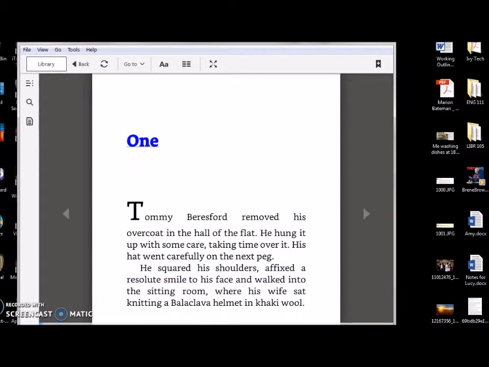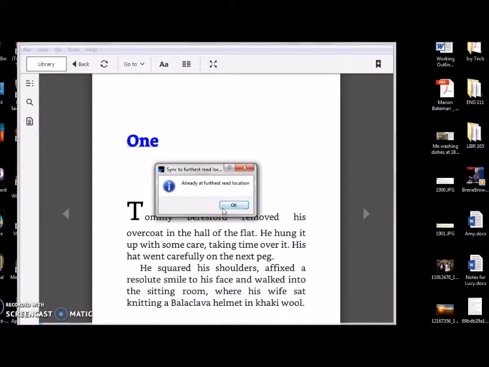Now, the nice thing about the Kindle app is this button here. It will sync where your reading position is in the book. So if you have multiple devices, it'll tell you, you're on page 200 in this book, but you made it to page 311 on another device. So do you want to sync this up and go to page 311? And you can simply say OK, and it'll sync you up to the last place you read.